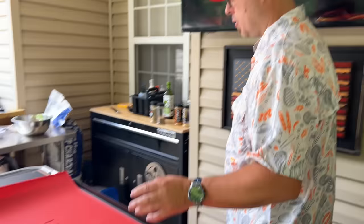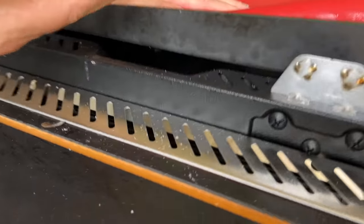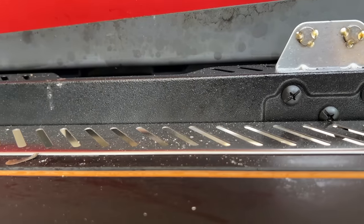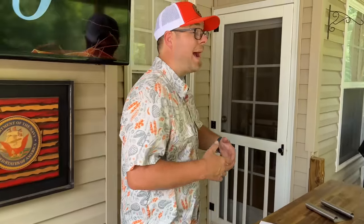Some griddles today, like, for example, the Halo, the Traeger, the Weber, I'm sure some of the new Blackstones, I know for a fact, anyways, you name it, have built-in wind guards, which means that on your griddle, you'll notice that it's recessed a little bit lower and not sticking up as high, okay? What that does is protect the wind from coming in. Not everything's perfect, but some people might need a wind guard.